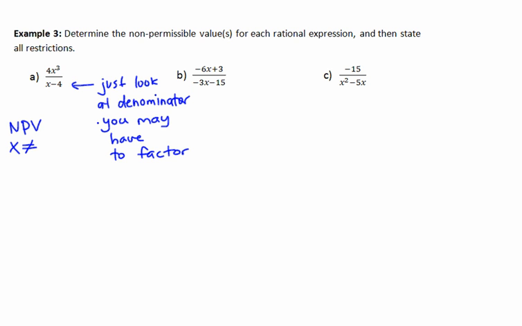4. So another way you could also find it is to set the denominator equal to 0 and then solve for x. So add 4 to both sides, and that's how we get x equals 4. Or just use mental math. What minus 4 will give me 0? 4 minus 4.